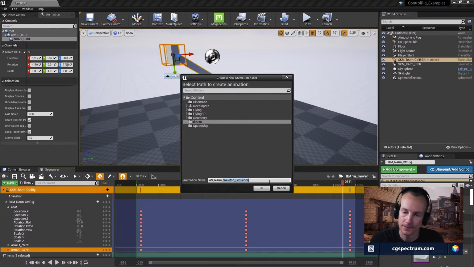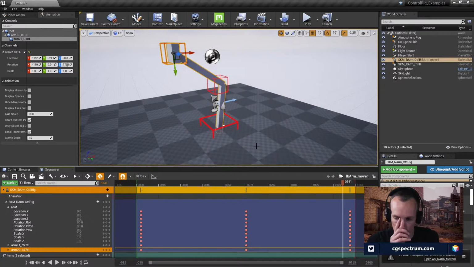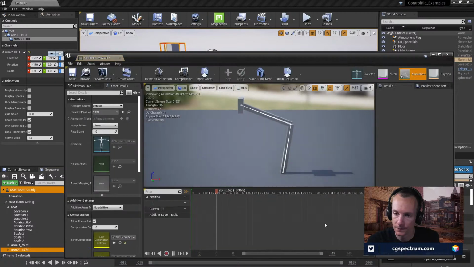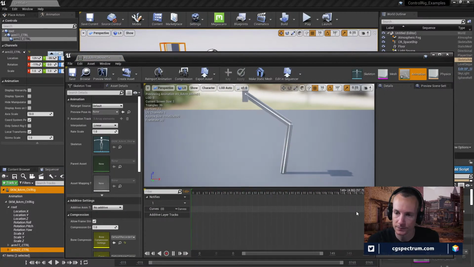And we'll call it move 01. Animation sequence export. Transforms curves. Record in world space. That's interesting. Alright, let's see what it looks like. There we go. Got a little joint animation there.